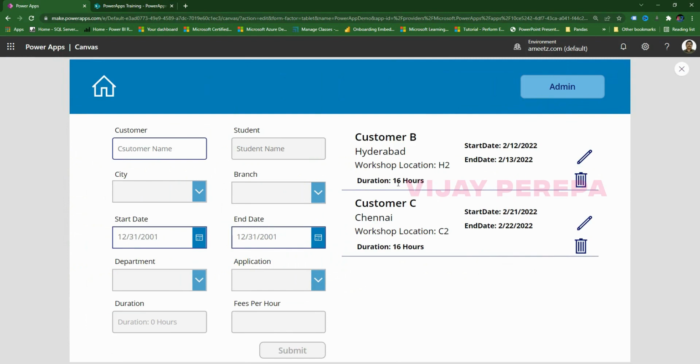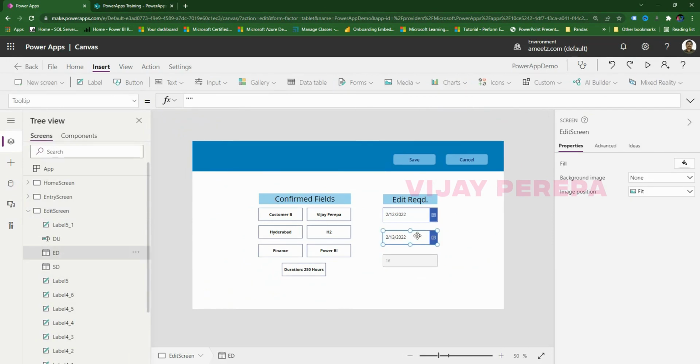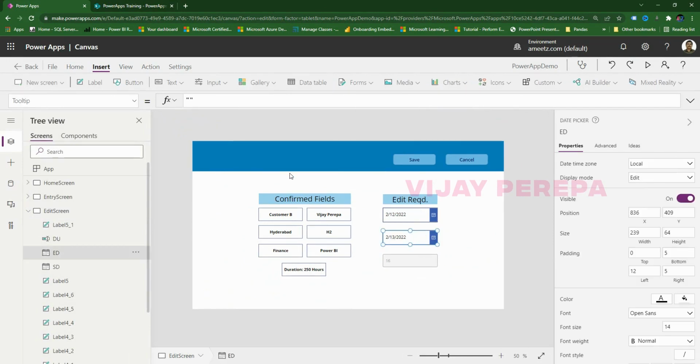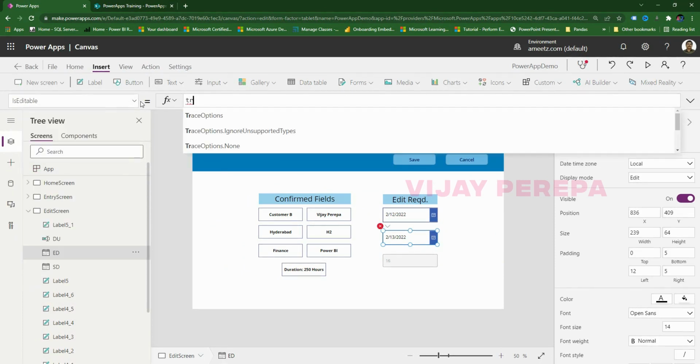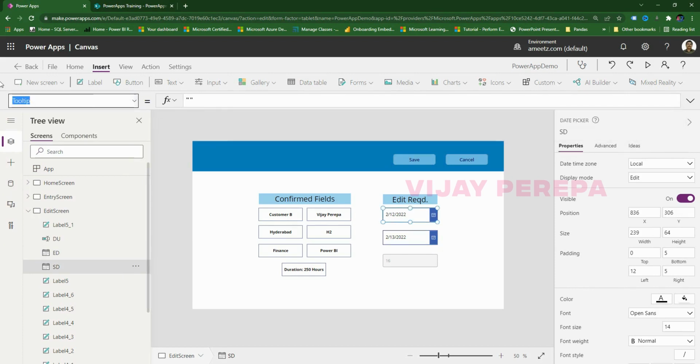So there currently the number of hours are 16. I want to make it 24, so 13 will become 14. So I'll click on edit button. I'll come to this. I think I need to do small change to it. I should be able to change this date without selecting the date picker, that is editable, that is true, so that the user need not go to the date picker. Same thing, is editable.